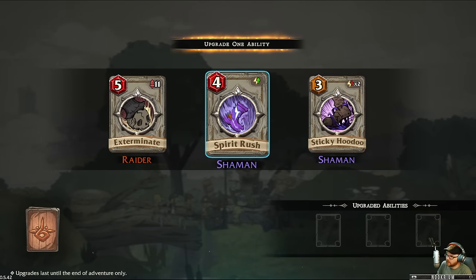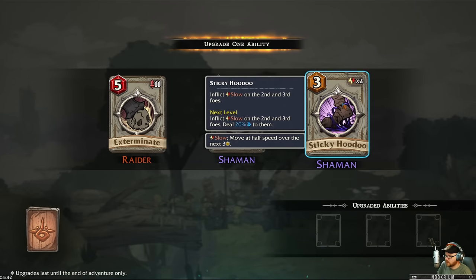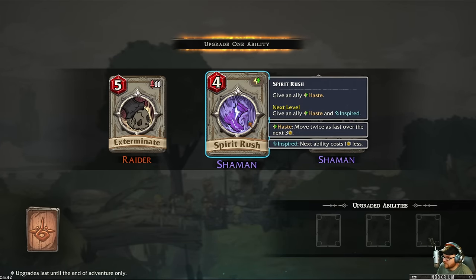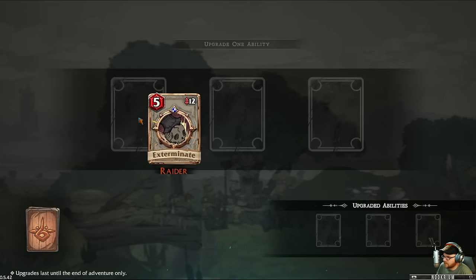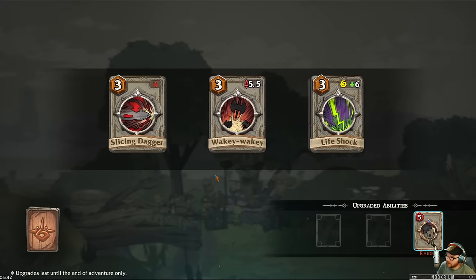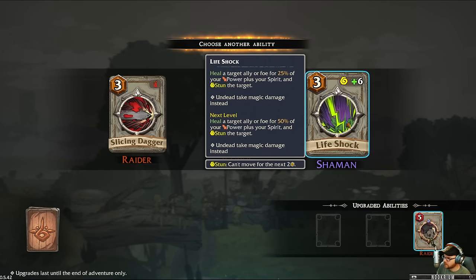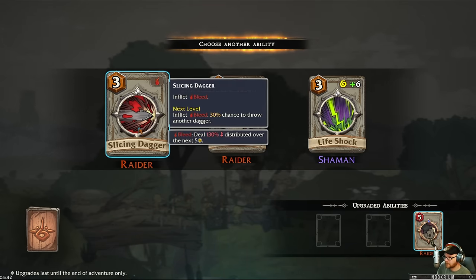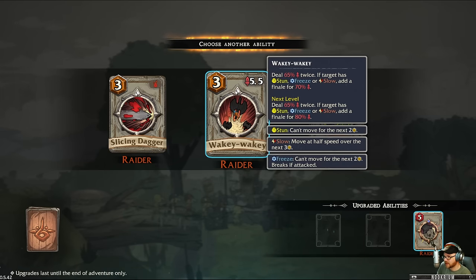Upgrade? Well, I don't like either of these, but I do like this one. Does that give me more damage? Is that what you're doing? Target dies. Yeah. Just a little more damage. Oh, this one slows him and does damage. Haste and inspired. I don't know. 10% more damage. Oh, we get more. Just a bit more damage there. Heal for 50%. There's a chance to throw another dagger. I don't use that one too much. I use this one all the time. It's not a big upgrade, though. It's kind of tiny.